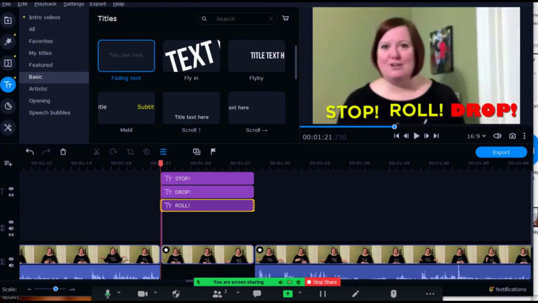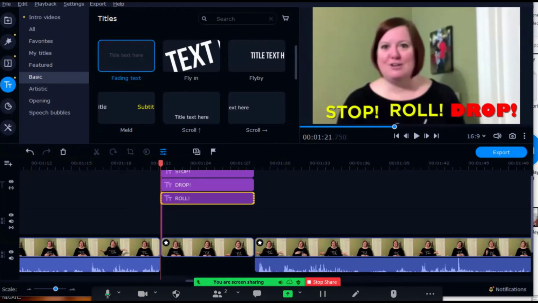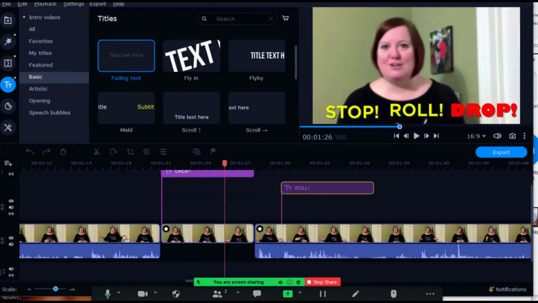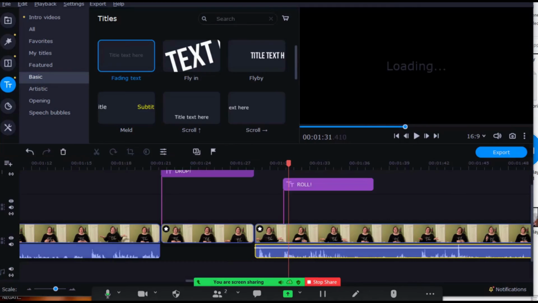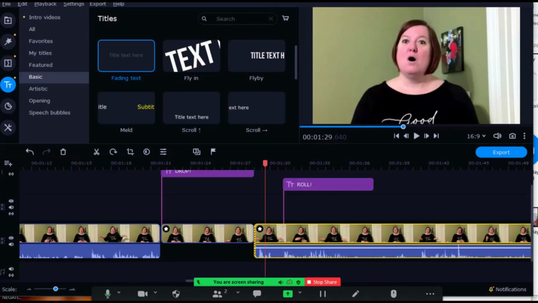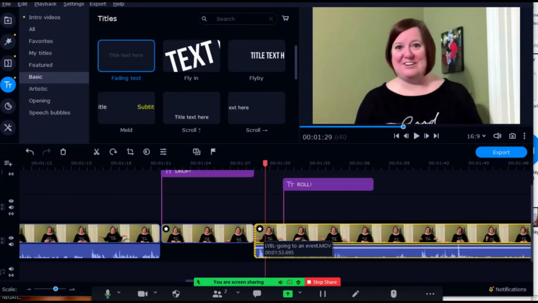Once you get a little bit of the hang of this, you're going to realize that, for example here, if I want this to sync up, first of all, once I've listened to this and I know that I like it to come on when she starts that word, I'm going to give you an example. See how close I got. I don't even know what the word is, obviously.